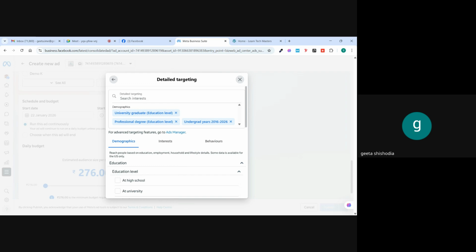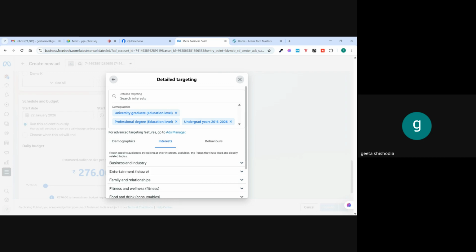I told you yesterday, if you remember, that we have to take only one demography, one interest, and one behavior. Okay, one layer of each will make a three-layer ice cream, right? But if you think I have to take all these three because all of the three are important, then you can take it. There is no hard and fast rule, but try to take only the one which is the most appropriate. Now, coming to the interest.